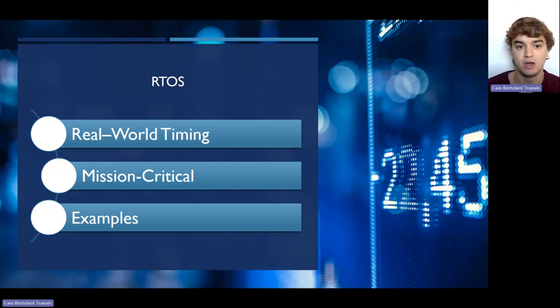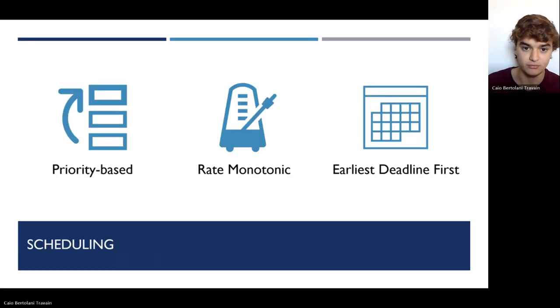Some examples of RTOSs that we have currently in the market are cars. They use them in the fuel system. Electric cars use them a lot, as do defense, missiles and the medical industry. You cannot afford to have stutters or to delay some tasks. So you need RTOSs so they can deliver and execute those processes in real time and don't waste any time, and execute the mission when they need to.